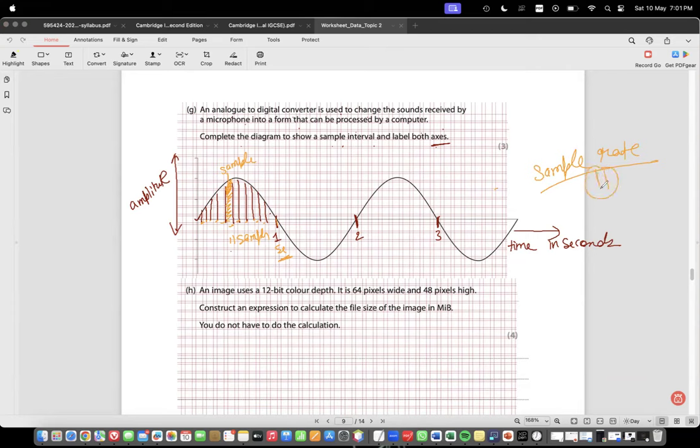It's very messy, but you can see this is 1 second, and you are taking 11 samples. So the sample rate of this sound is 11 hertz. But if in this question you just write 11, maybe you will not get full marks. You have to show the measurement unit, hertz.